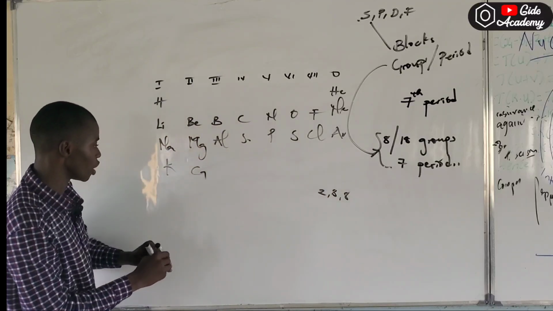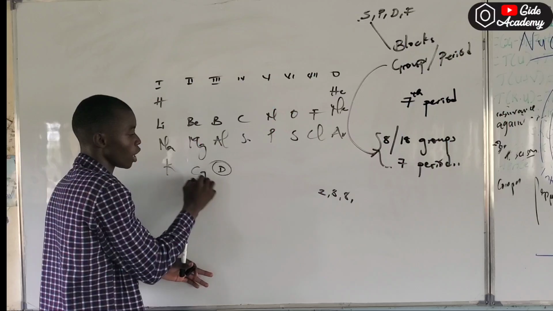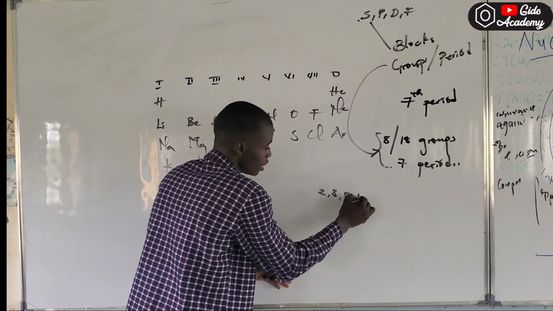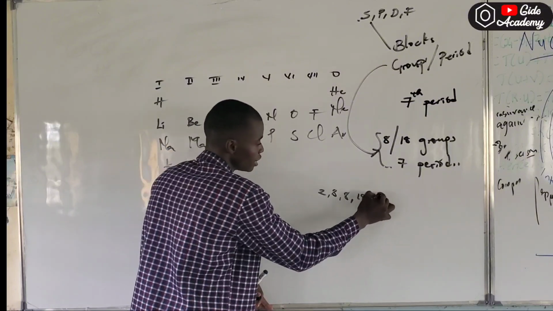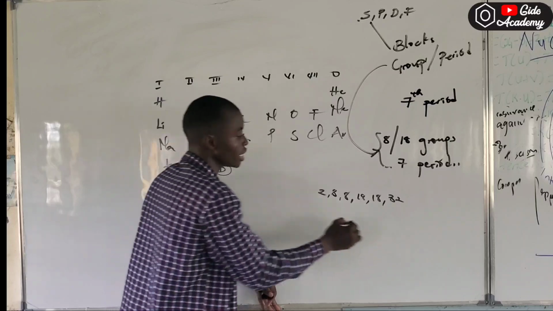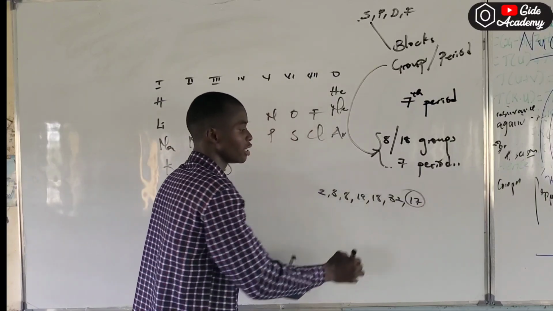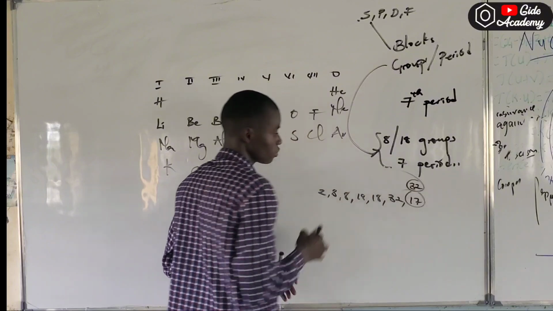Then when you get to calcium, you are going to see scandium, that's the D block: scandium, titanium, vanadium, chromium, manganese, iron, cobalt, nickel, copper, zinc, before you start with gallium, germanium. If you count the 10 D block elements, you have 10 plus 8, which is 18. The next one is 18. The next one is 32. While period 7, in some cases, it is 17. But currently we have 32 elements there.